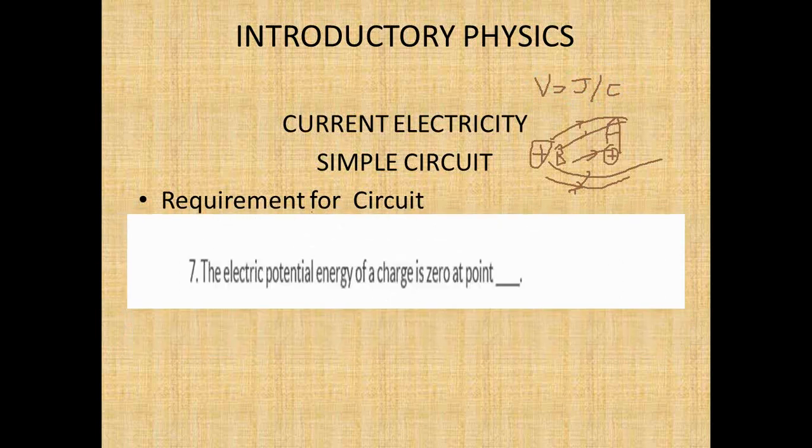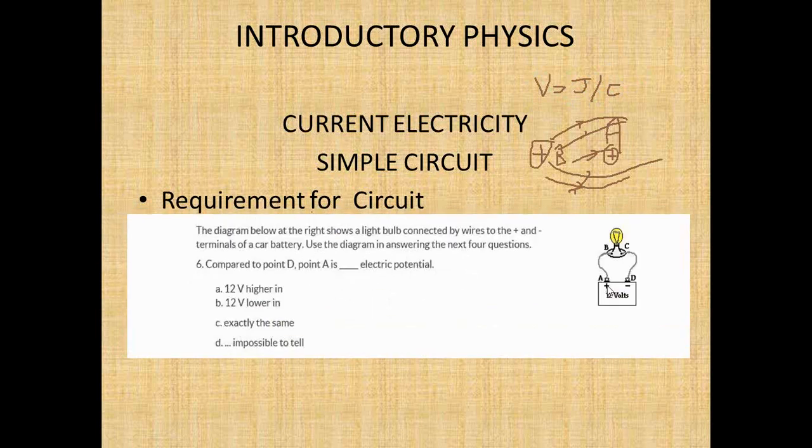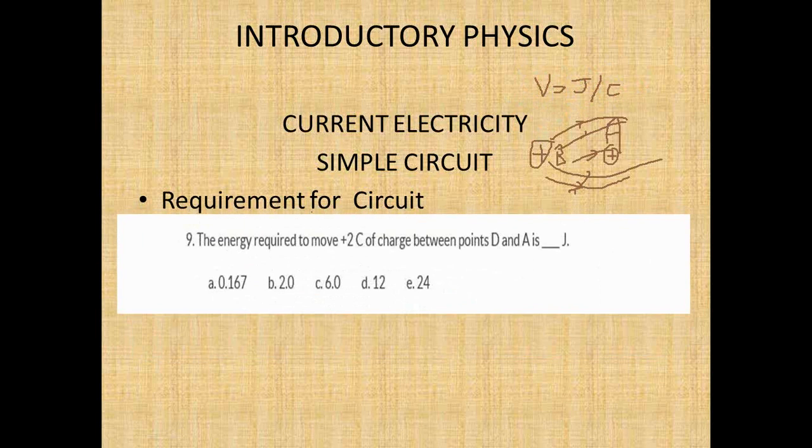Let me just go back and show it. So the voltage of the battery is 12 volts. The volt is defined as joules per coulomb. So if you simplify it, joules is equal to voltage times coulomb, right? Which is the energy. So all you have to do is multiply your voltage rating by the coulombs. So it is 2 coulombs and the voltage is 12. So it's 24.